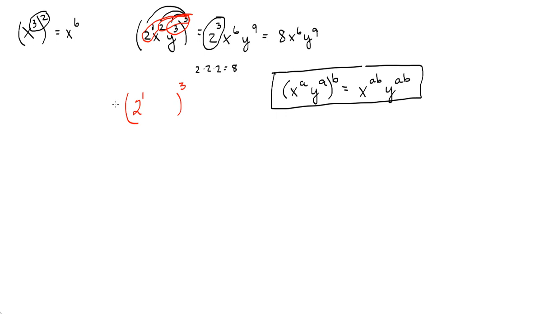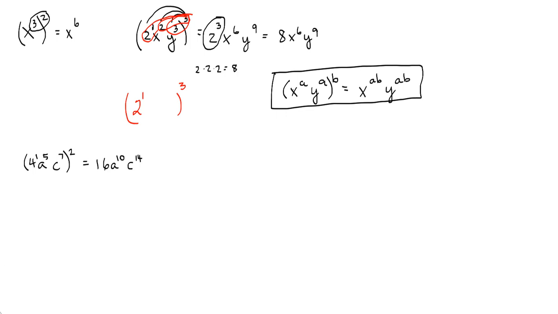All right, let's do another one. What if I have 4a to the fifth, c to the seventh, all raised to the second power? So we're going to square each term inside now. 4 squared is not 8. Please don't say 8. It's not 4 times 2. It's 4 to the second power. There's a 1 here, remember. 1 times 2. 4 squared is 16. 4 times 4. Then we have a to the 5 times 2, which is a to the 10th, and c to the 7 times 2, which is c to the 14th. So 16a to the 10th, c to the 14th.